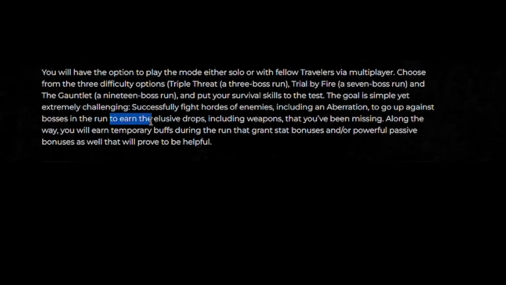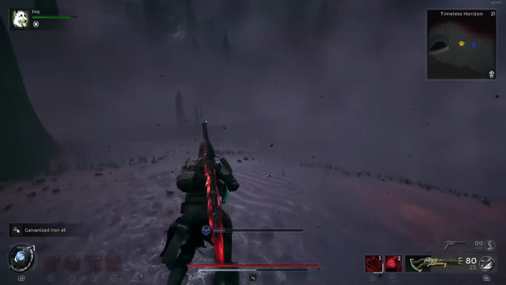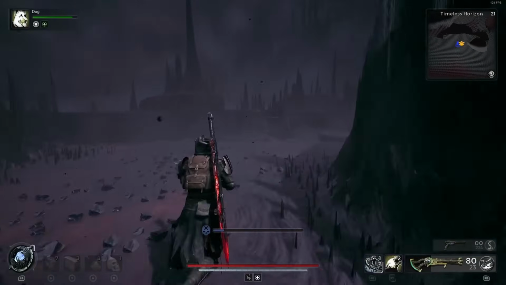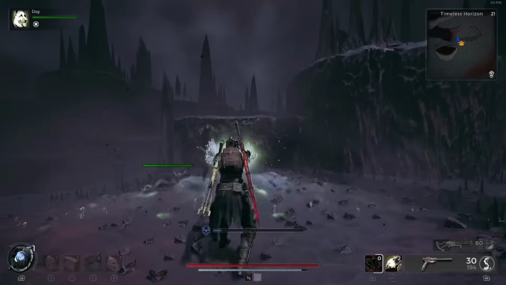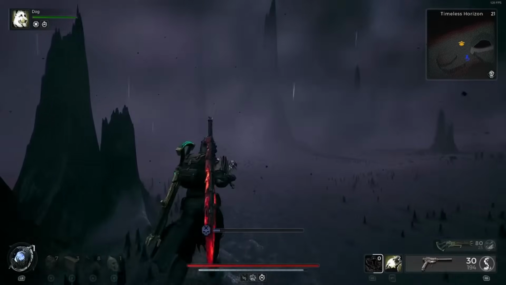So in here it says to earn the elusive drops, including weapons that you've been missing. I thought that there was a typo and it meant exclusive drops, but I do think they mean elusive drops, the items that you've been missing that have been eluding you, including weapons. But I really hope that there are exclusive drops as well, that there are things that you can only get through boss rush mode. I can't imagine them putting out a brand new game mode and not having secrets and exclusive things that are just in that game mode. So we'll see, but I know for survival from Remnant from the Ashes, we had some cosmetics, you had some account-wide items, so I'm sure there'll be things like that that we can pick up by playing that mode.